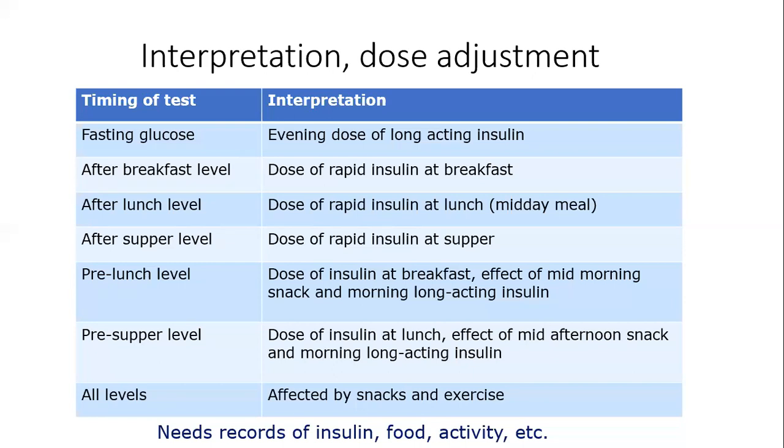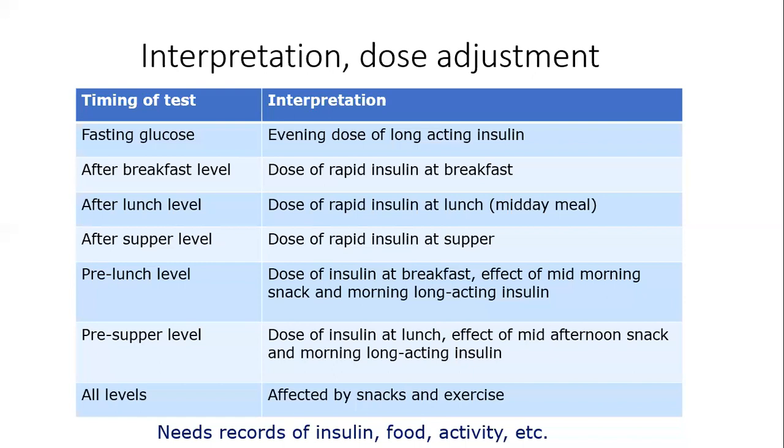So the interpretation is that that blood sugar tells you about the long-acting insulin, the basal insulin. So if you're giving your basal insulin once a day, then you check the adequacy of that insulin with the fasting blood sugar. If you're giving NPH at night only, then that's the one you're checking in the morning with the fasting blood sugar. Is that dose adequate or not? What changes do you have to make? Do you need to increase the dose if the patient is getting hyperglycemia? Do you need to reduce the dose if the patient is getting low blood sugar? So you use that to monitor.